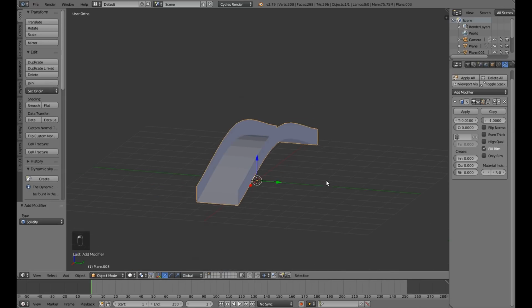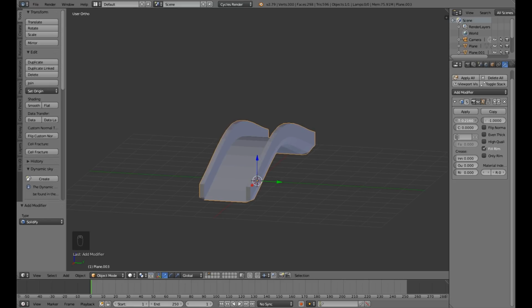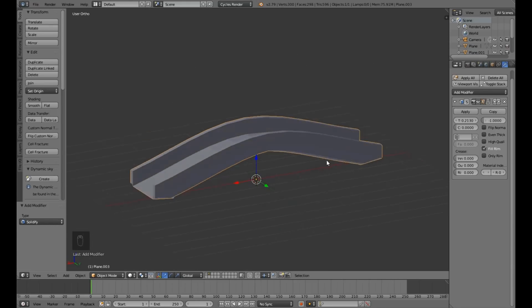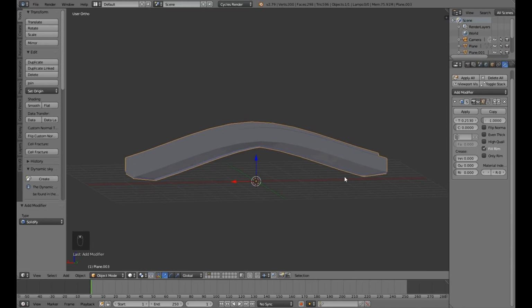So in order to fix that, we are adding a solidify modifier and applying thickness to my bridge until it looks like it has been made of wood chip. Yeah, something like that seems good to me.